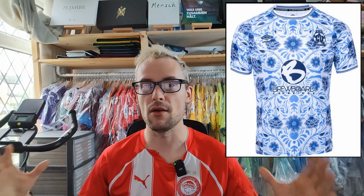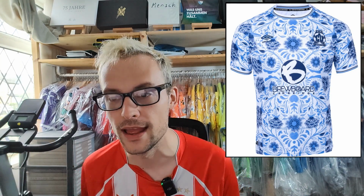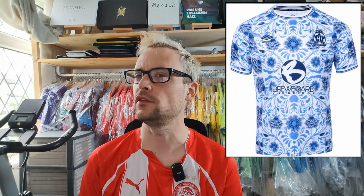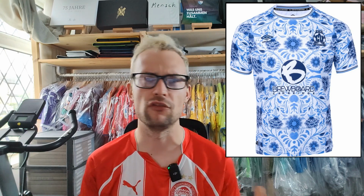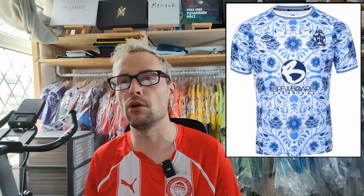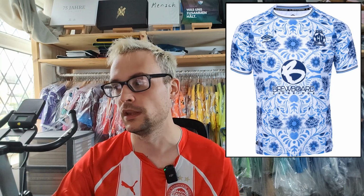Next, we have Cambridge United, and this is their away shirt, and it's very, very flowery. You cannot say that they've not put some effort into the design. It's apparently inspired by water lilies across the River Cam, and also Far Eastern pottery. Maybe you're stretching it at that last one, but I think it's amazing. It's beautiful. It's Umbro again, putting a lot of time and effort into it. I think Cambridge United fans should be very, very pleased with that one.